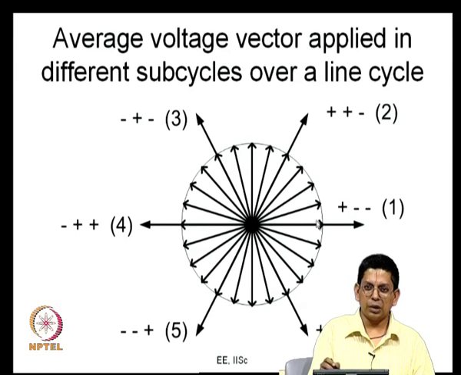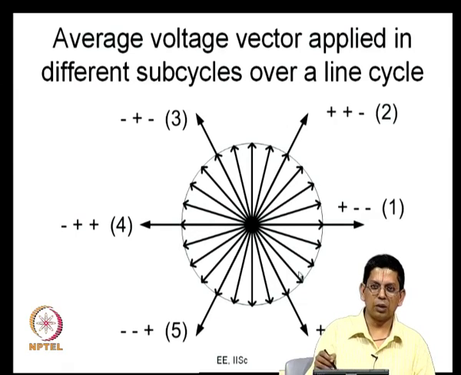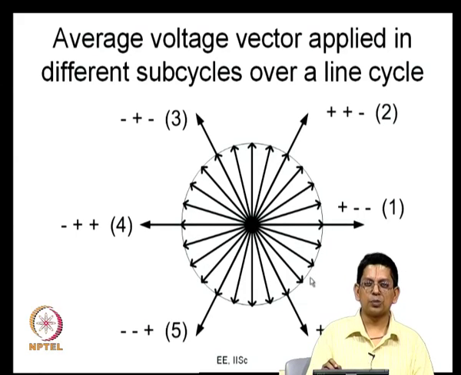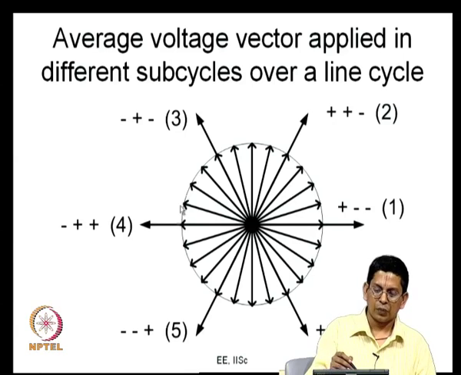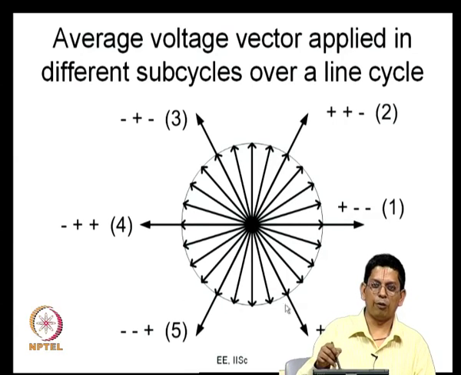So, the step by which it jumps is equivalent to the interval of time for which it stays there. Actually, what is happening is that circular motion is approximated by sampled circular motion, just as a sine wave is approximated by a sampled and held sine wave, which is not very different from an actual sine wave, provided the sampling intervals are close enough. Similarly, provided the subcycle durations are substantially smaller than the fundamental cycle, this is a very valid approximation of a revolving voltage vector.